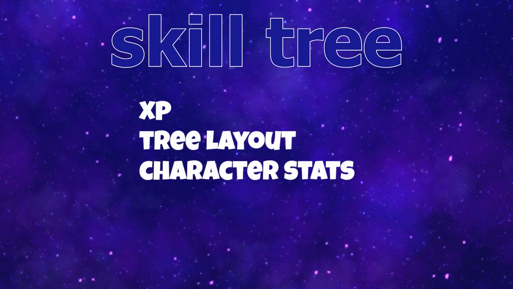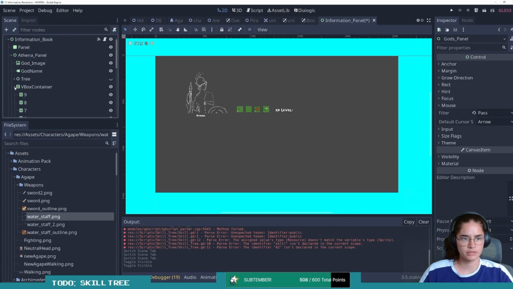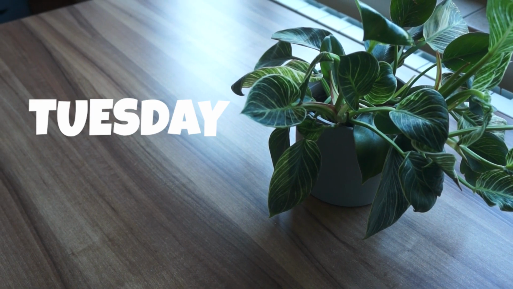So I started with the UI layout because I hated looking at this template, and that's when I ran into my first brick wall. Spent today on the stream looking up different tree layout algorithms, because obviously the easy part about making the skill tree is not programmatically making it, it's laying it out.